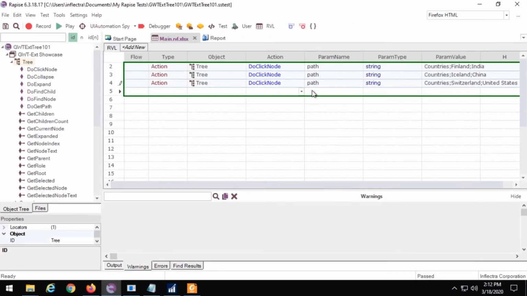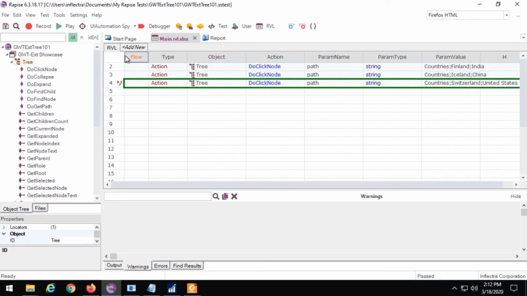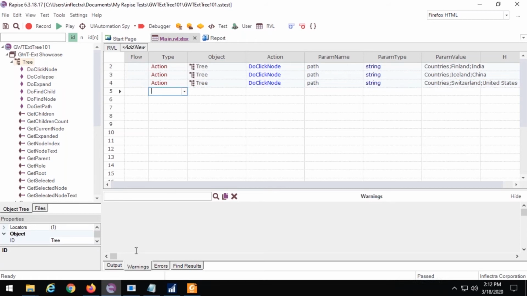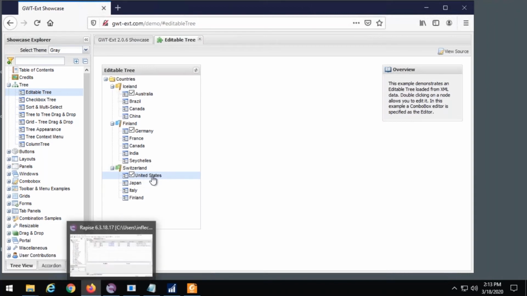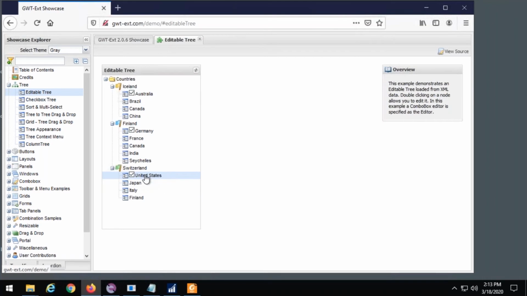Click node here doesn't have an option to choose which kind of click to use. This click node doesn't have it. But what I may do, I may note that after clicking on this tree node, the mouse cursor stays over this node. So what I need to set the check is just to send a double click after selecting the node. And if I send just a single click, it starts editing the node.